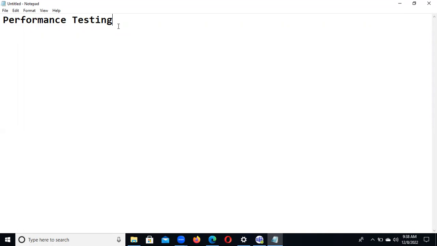So what happens day to day? Everything we use is through the web only, right? Maybe we need to withdraw or transfer funds. How are we doing these things? We are doing them using the web only. So every user accesses that application, and at that time their application will be crossed. So that is the point of view for each and every software.